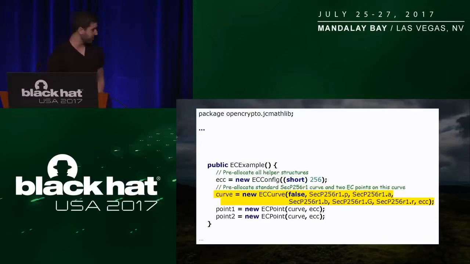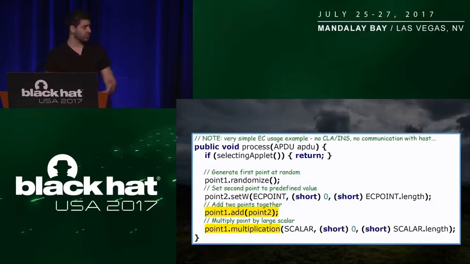So here's how you use it. We try to make it as simple as possible. When you want to define an elliptic curve, you simply create a new object and you pass the parameters for the elliptic curve, and that's it, you have the curve, and you start generating points on the two lines below the highlighted one. And then if you want to do operations with those points, you can randomize them. You can set them from a specific byte array, or you can add two points or multiply with a scalar.